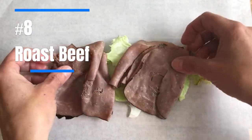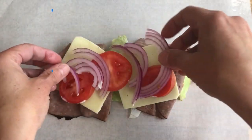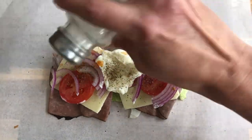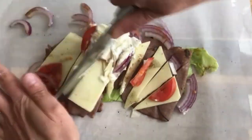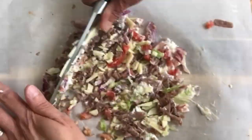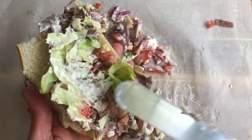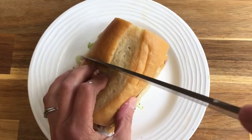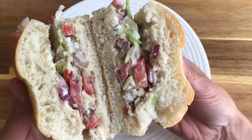We think the best toppings for a roast beef sandwich are cheddar cheese, lettuce, tomato, onions, horseradish, mayo, sour cream, salt, pepper, and hot sauce. All the sauces and dressings make this a really great candidate for a chopped sandwich, so that everything can melt together into a consistent flavor profile. Talk about a sandwich that packs a punch — the heat from the horseradish and hot sauce combined with the freshness from the veggies tastes amazing.